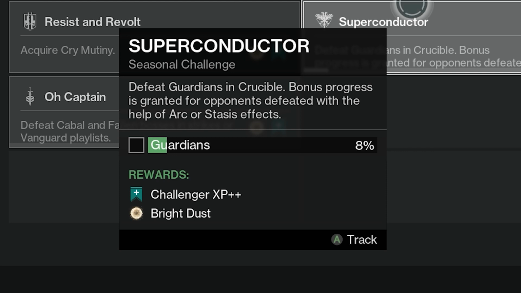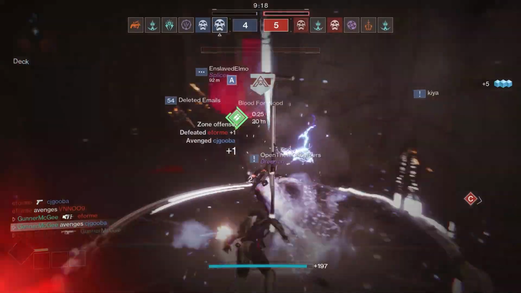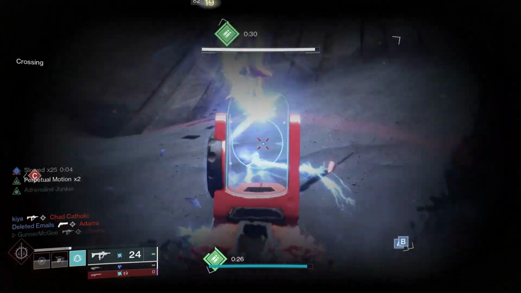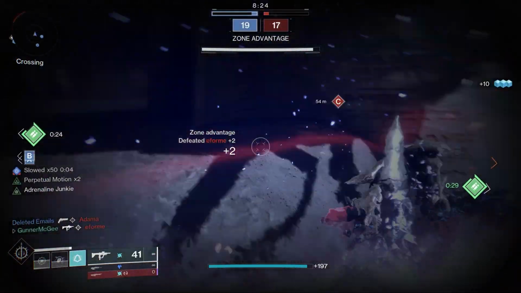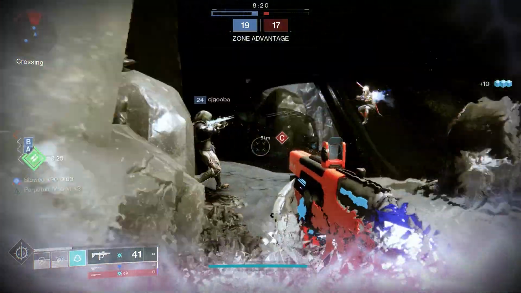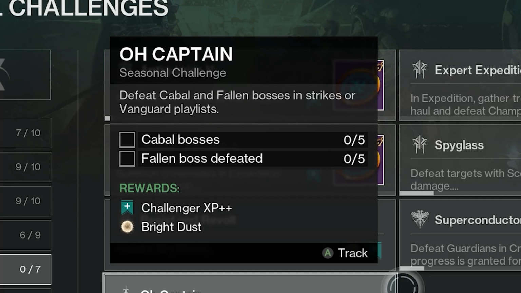Superconductor will have you defeat 200 Guardians in the Crucible. You'll earn bonus progress for kills that involve Arc or Stasis effects. This is one that will likely just get done eventually as you play through a bunch of Crucible matches. But if you want to speed through it, equip Arc or Stasis subclasses and weapons before you go on a killing spree.